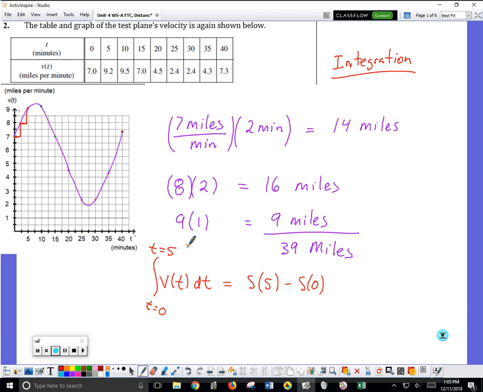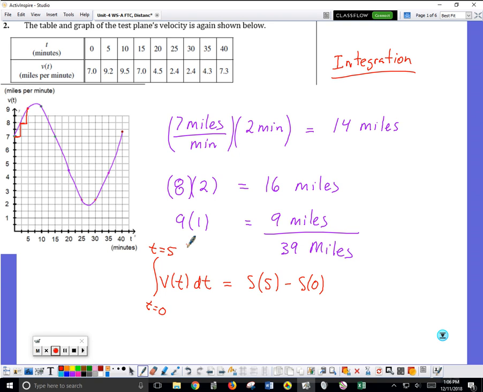So we're actually going to use integration for other things as well. So don't get fixed on, we only use integration for this. This is one use. But commonly what's going to happen is the question might say, okay, during this 5-minute time period, what is the change in position of the particle? And if you have no information about the position, you're going to ignore this side of the equation completely. And you're going to say, I need to find the value of this integral. Once we discover that this integral's value is, say, 39 miles, we've answered the question without even looking at this at all. Because that's what the integral is computing, that change in position. Did that answer your question?